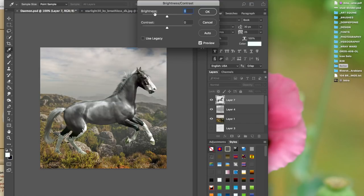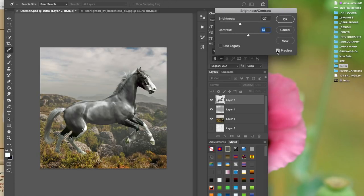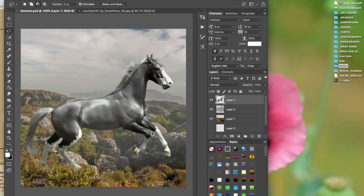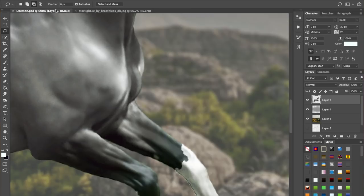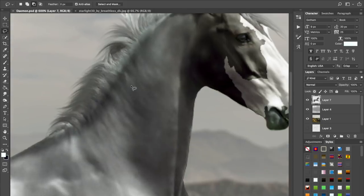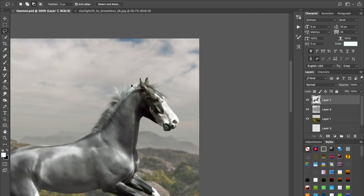I think that might be too bright. So a lot of this is just eyeballing it and using your best judgment. I think that's good. You can always add low lights to it. Alright, cool. So now we've got our basic, oh geez, what a mess. Okay. So now we've got our basic color change done. Yay!